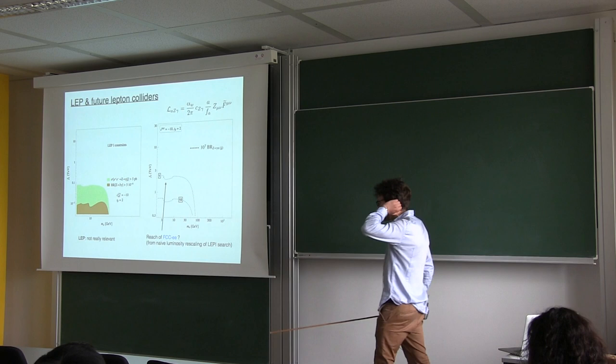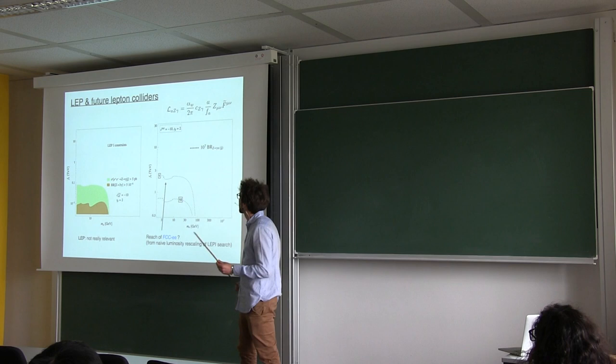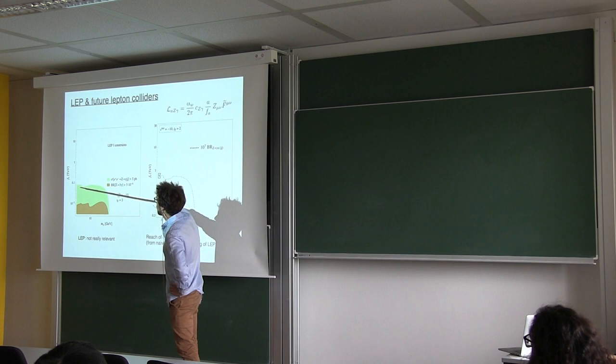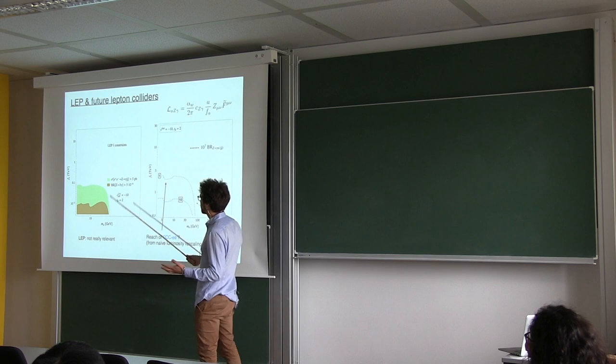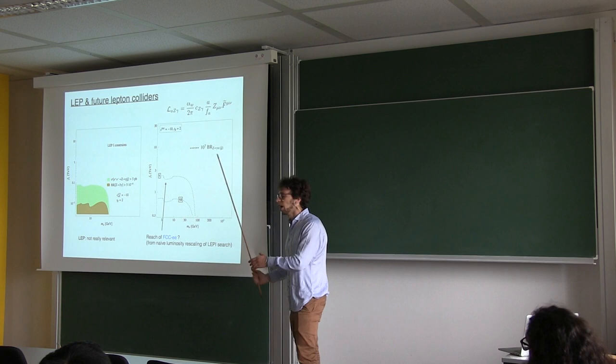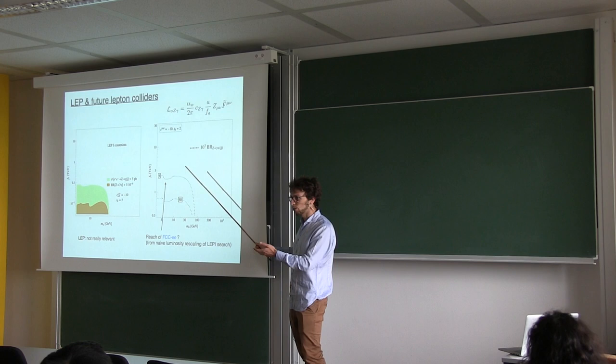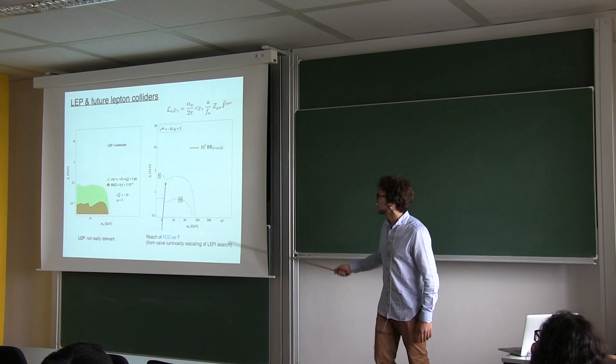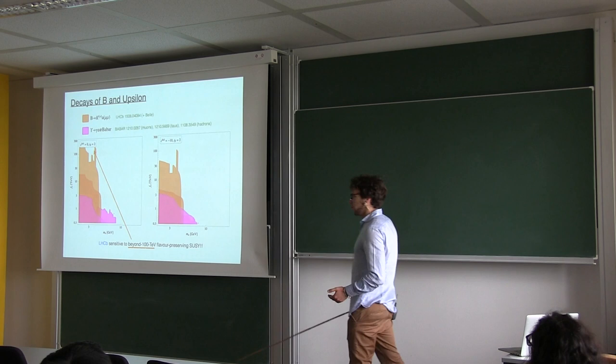Then, you might have noticed that I didn't talk about Z decays into the R-axion, but also the Z, in principle, can decay into the R-axion via this term in the Lagrangian. However, the reach, for example, of machines like LEP is not relevant. Notice that here, for little f versus M_A, I change scale, so that LEP doesn't even reach 100 GeV. So little f smaller than the weak scale doesn't make much sense. However, for the future, thinking about future colliders, if you think the reach of FCC-ee to be—this is a line that corresponds to branching ratio 10^{-7} of Z to photon plus A. And if one does a naive luminosity rescaling of LEP-1 searches of this one, this could be the reach of FCC. Instead, a totally different reach, which goes up to values of more than 100 TeV, is the one from the decays of B mesons, and to some extent Upsilon.